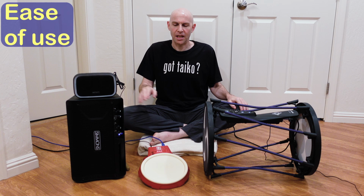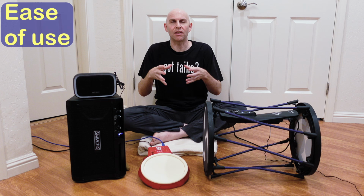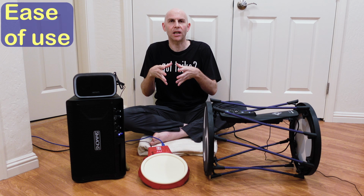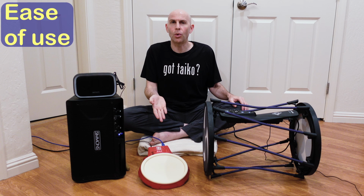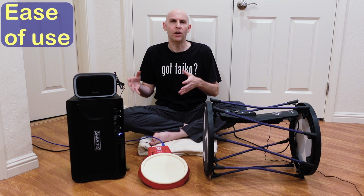The Timbre Taiko, maybe due to the lack of features it has, is extremely easy to figure out. Like I said before, you push a button and then you go up or down to determine the size of the diameter of the drum, which essentially will make it a deeper sound or a tighter sound. And it's really hard to mess up or wonder, which instrument was I using? Because there's only 8 of them and you have 2 volume knobs. The power button is almost not even needed because once you plug it into a power source, it turns on. You only would use it if you wanted to turn the power off while it was plugged in for some reason.